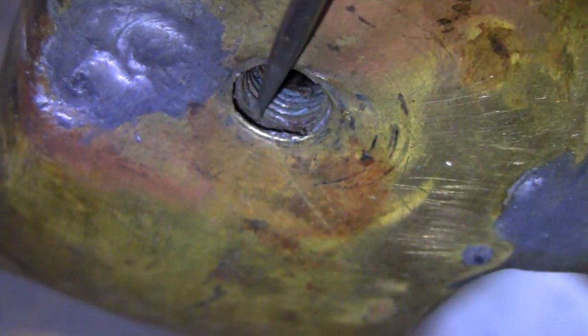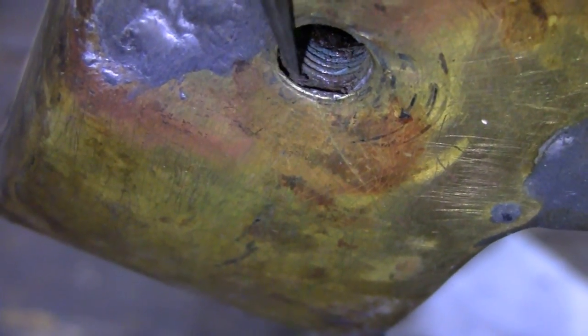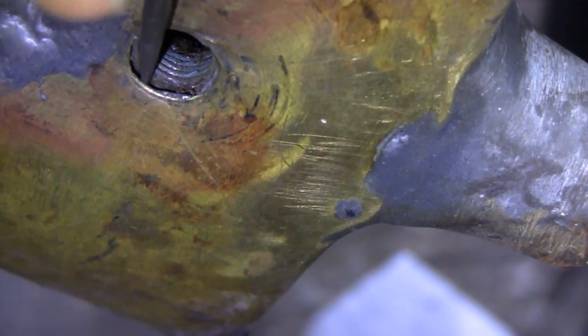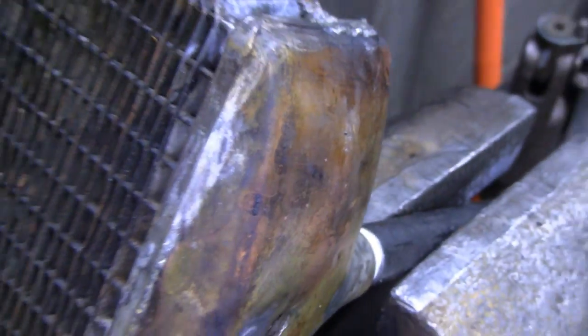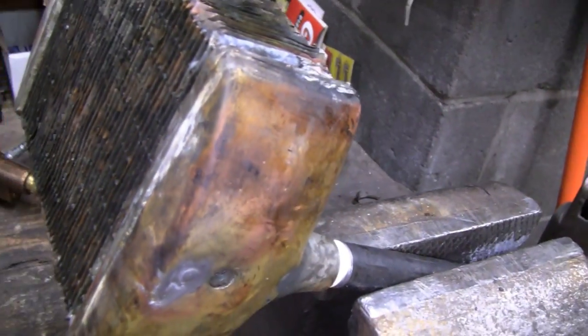So I've got to try and fill that gap in without messing up the threads, and cleaning that out. When you solder something, it's got to be pretty clean for it to stick — same with epoxy. I don't know what I'm going to do there, but we'll do something. Even if we just have to cover the whole hole up and fill it in, we know where the problem's at. Anyway, this radiator is working good now — it's sealed up and cleaned out.